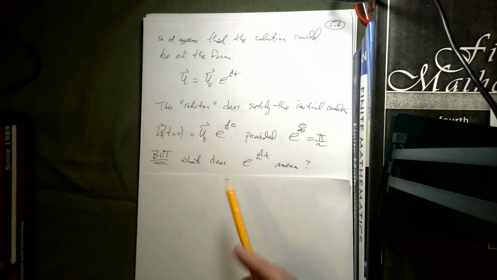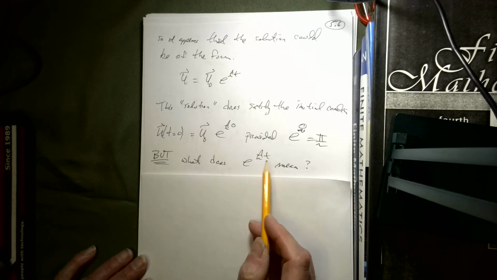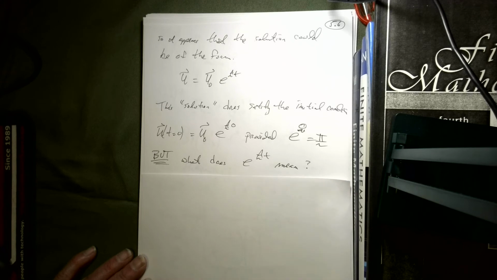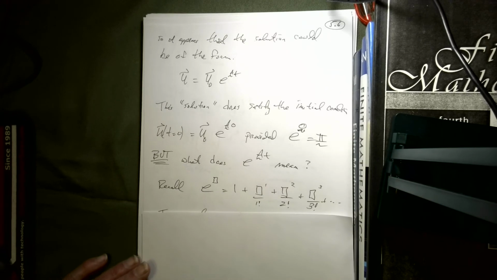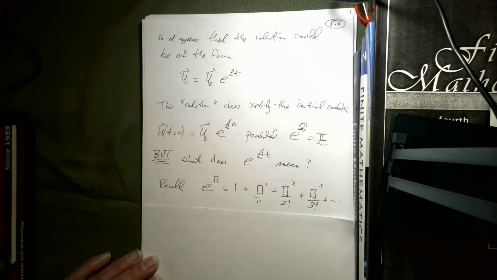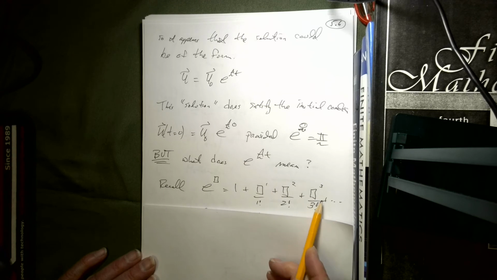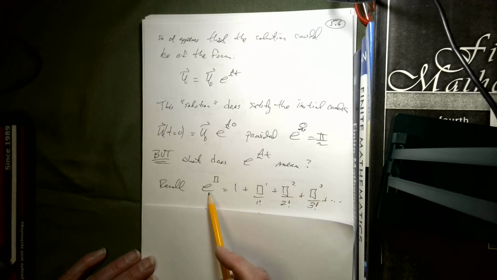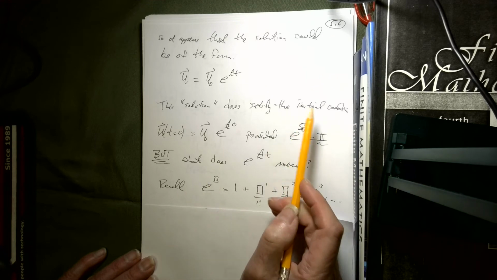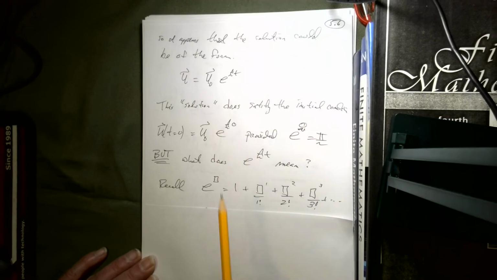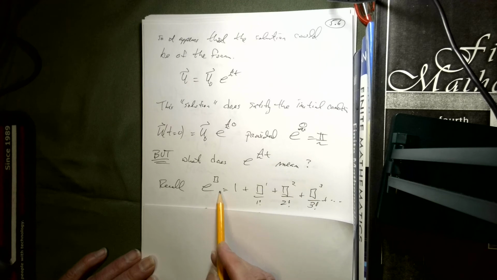But the big question is, what in the heck does e to the At mean? All right, so I want you to remember from Calc 2 that when you have, and now what I'm doing is instead of using x's, I'm using boxes for an arbitrary object, and this is actually going to be an operator. So if we have any hope of figuring out what this means, one attack is to write it in its Taylor series.